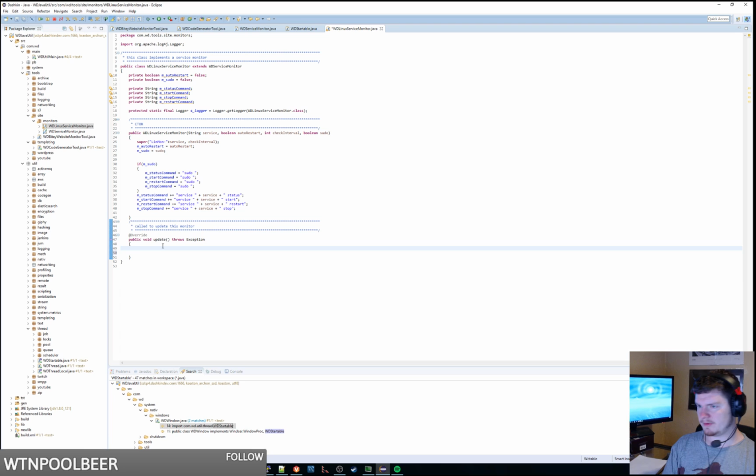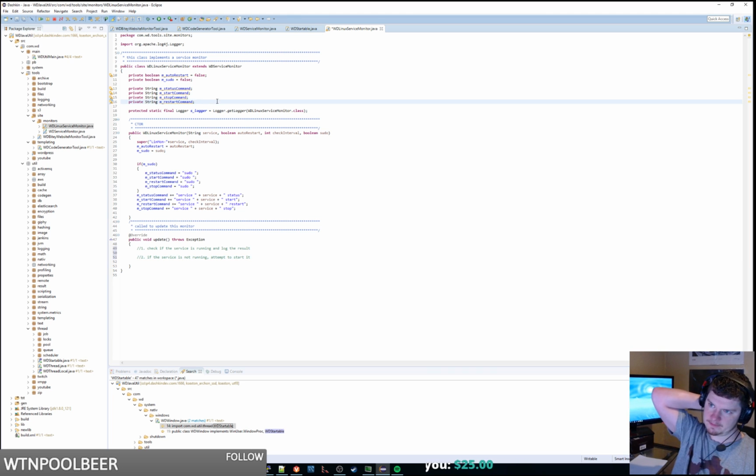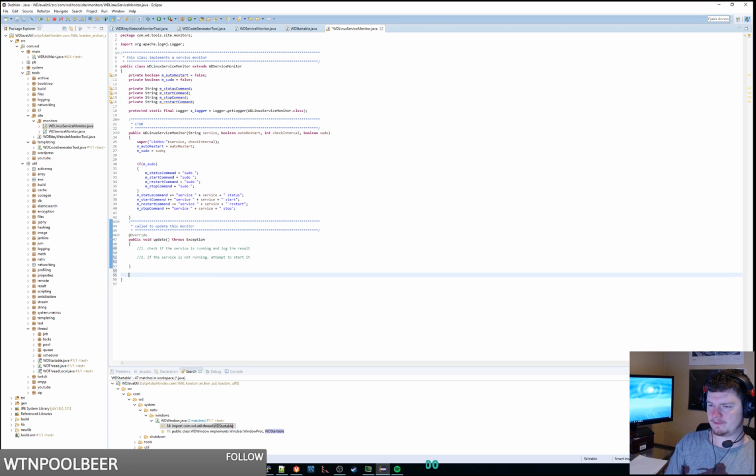So what we're going to want to do is: 1. Check if the service is running and log the result. 2. If the service is not running, attempt to start it. The other thing we could do is, why don't we actually make some functions here?